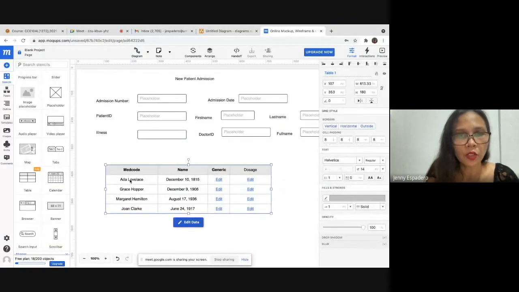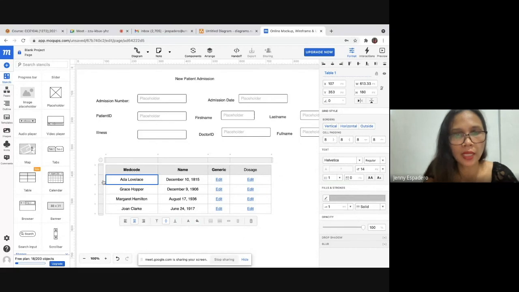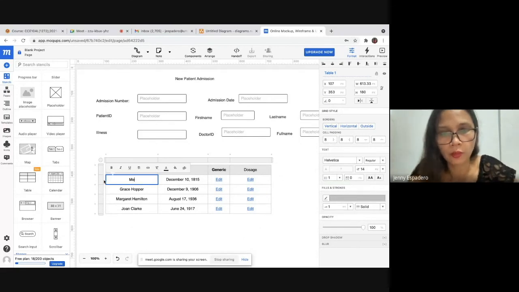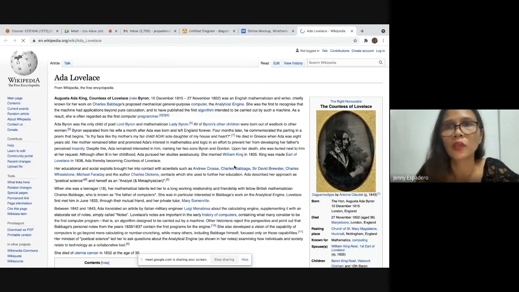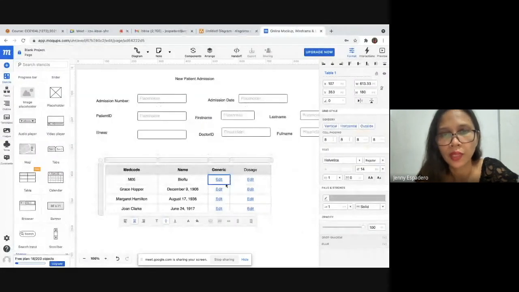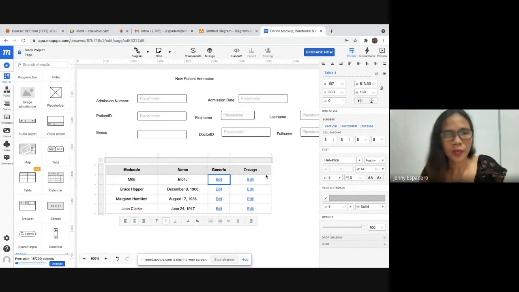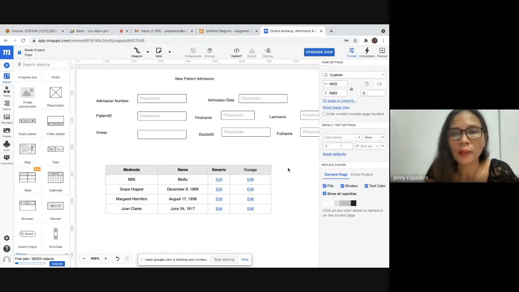So kung inyo lang na siyang i-replace, class, katong medicine nga na, dito sa kong sample, ano nga yun, med, M05 ba yun, yung bioflu, and mag-replace lang kayo. Tapos, 3 times. Ayun. Oh, naklik tuloy. Anyway, sensitive yung ano. I-change lang type nito. Kasi maklik to yung edit pala. Anyway, so yan, class. Tapos, screenshot no siya.